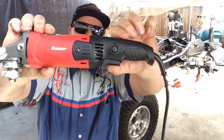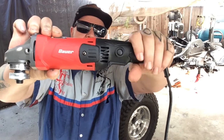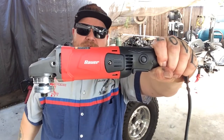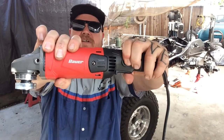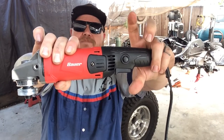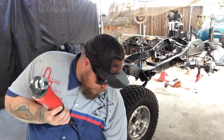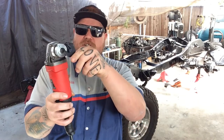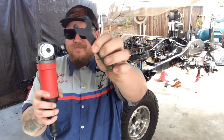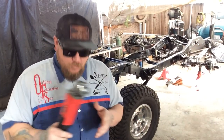Another thing I like is it's just a quick trigger — there's no lever you have to compress first. And you can see this button here: it actually has a trigger lock, which makes it really nice. When you're running it and you press the trigger, boom, there it goes. It'll release the lock so then it comes off. It does come with the tool that tightens the ring to your grinding wheel or disc, and it also comes with the guard.